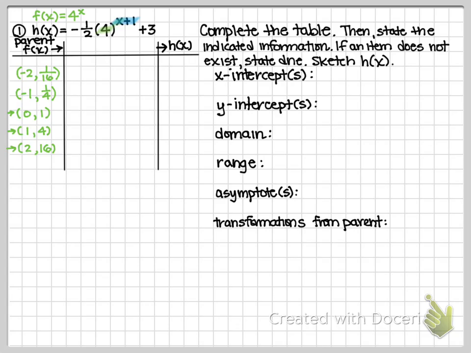So I'm just going to put it as a point up here. So I'm going to take my x and I'm going to minus 1 from it. So I'm just going to do those first. I'm just going to take all my x's and subtract 1. So take the parents, subtract 1 from all of them. So that's going to give me -3. Actually, we don't even need the points. So let's do -2 minus 1. I understand you know what that is. I'm just making sure that I write this down so that you can see what I'm doing. So I'm just minusing 1 from all of my x's.